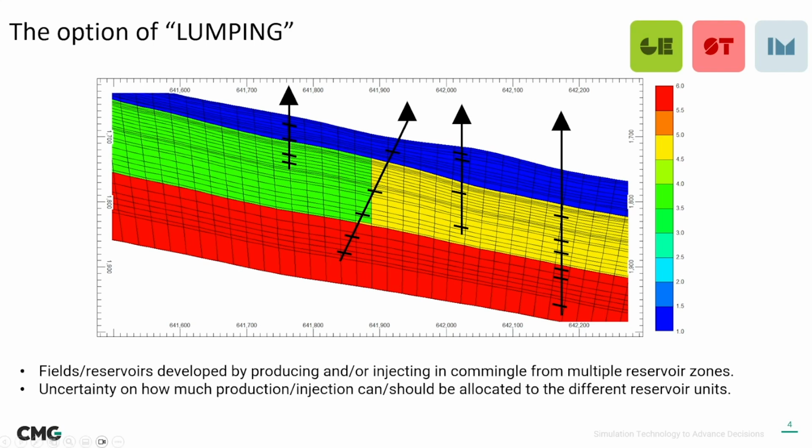For example, a situation like the one I am illustrating in this cross-section, where multiple wells are completed or perforated in multiple zones that might or might not be in communication at initial conditions. However, they are dynamically connected through the wells by commingled production and injection over a relatively long period of time.